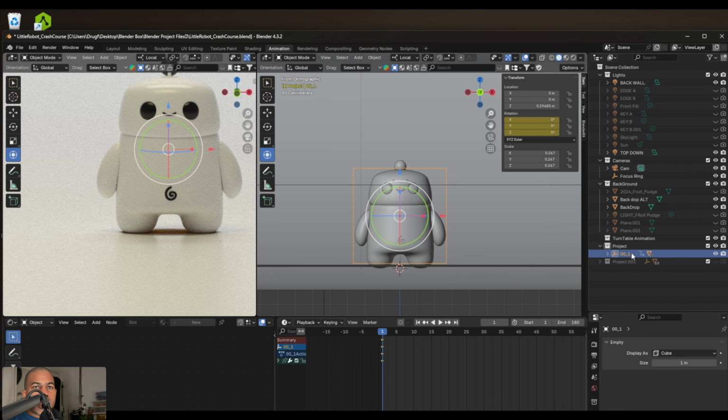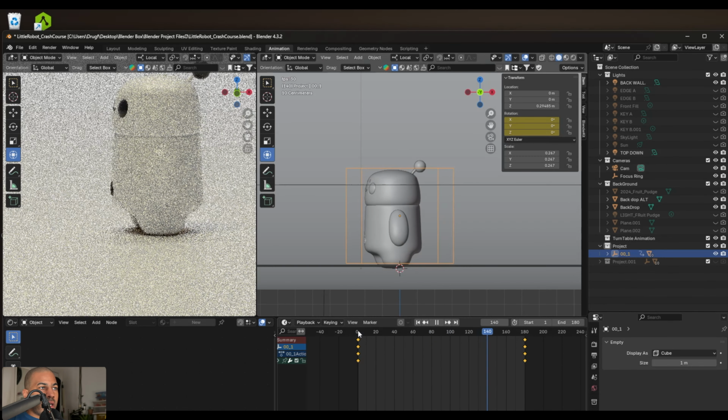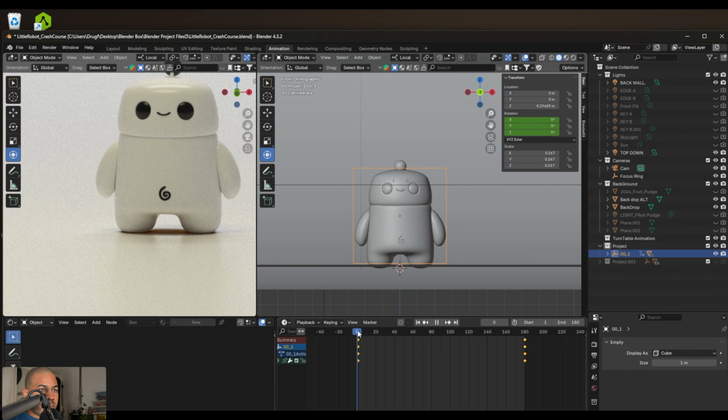So now I can take this, and I think I already have a thing built in, but now it should rotate. Good.